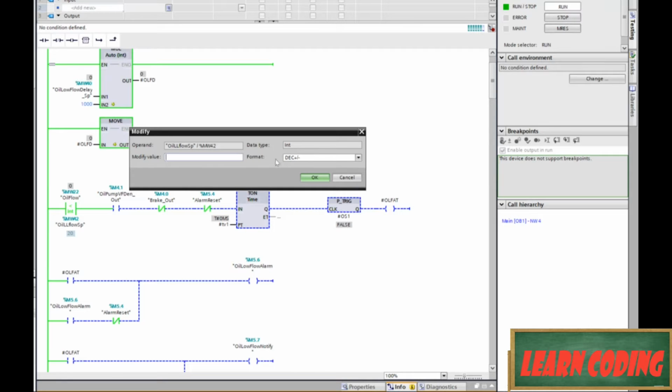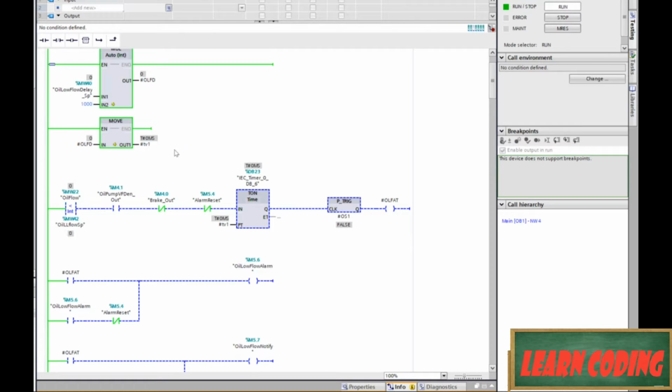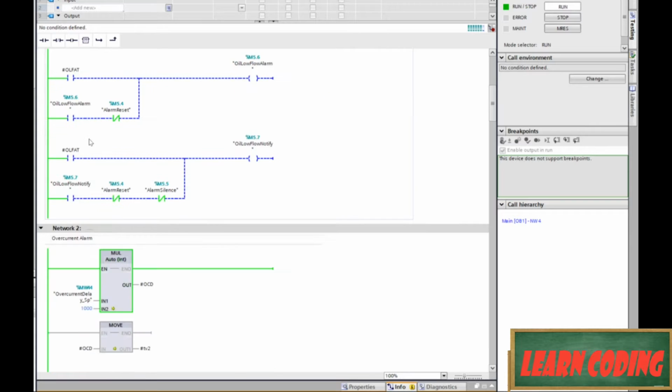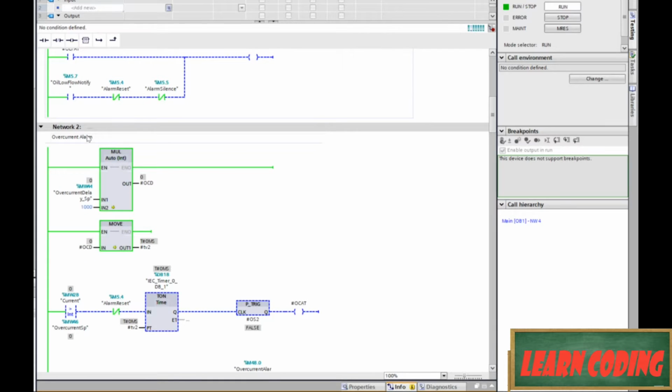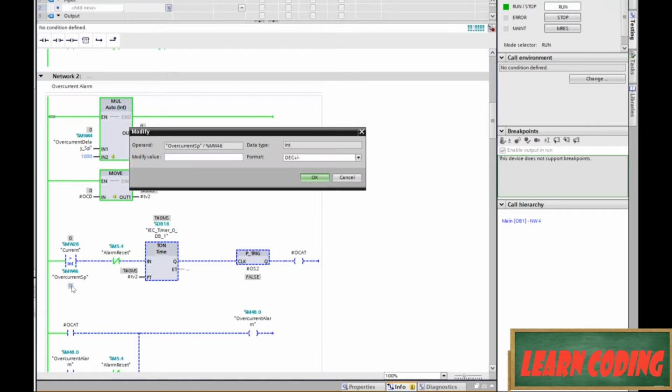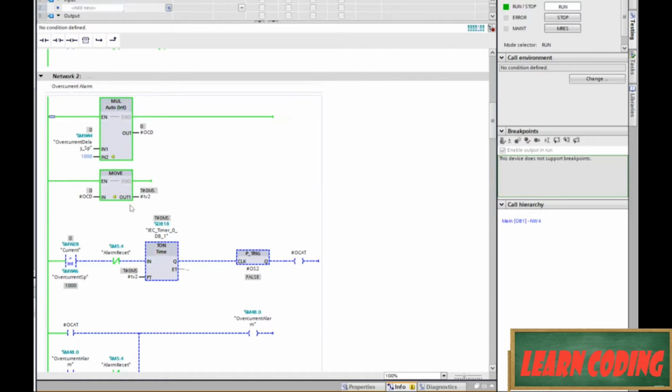Oh no, for our oil low flow set point, I'll leave that at 0 because we're not going to be less than 0 and we don't really want alarms firing right now. Our overcurrent value, I think we had it at 550, and I'm just going to put it up to 1,000 to make sure that it doesn't happen.